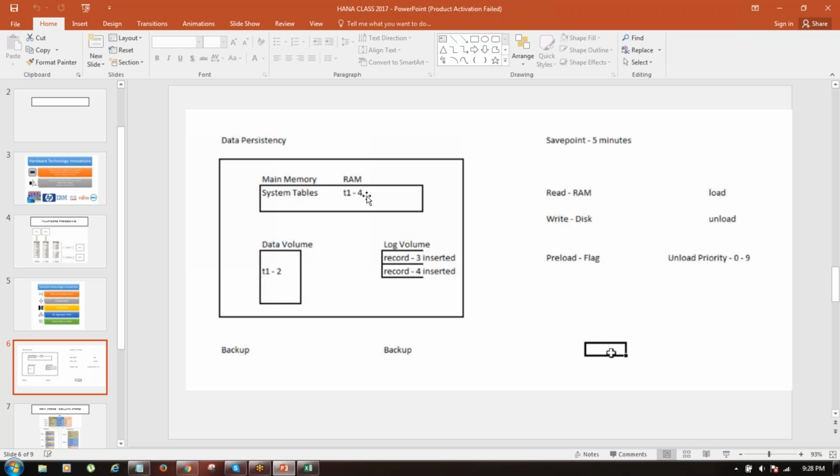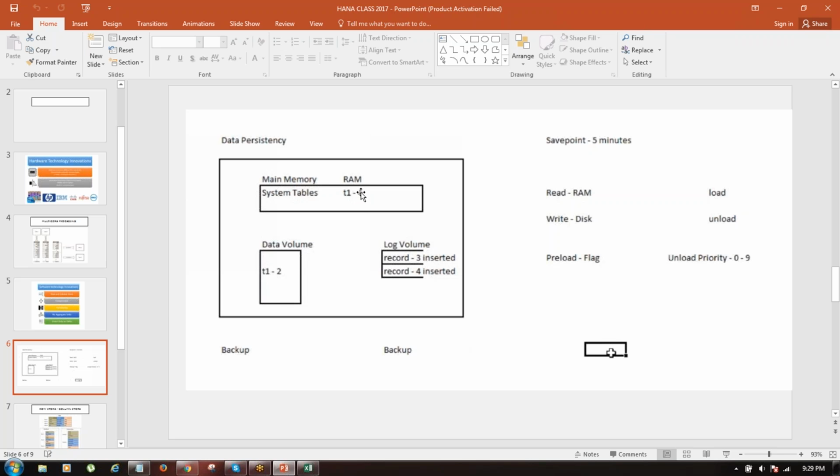Then in this time, whenever I say commit, then only the data goes and is stored into the hard disk. For example, I forgot to say commit, in the sense of saving the records. Then I lost the power. Then what happens? As RAM is a temporary storage area, it is volatile, so you're going to lose the data here. So I lost the 4 records. So there is no chance of getting the 4 records back, right?